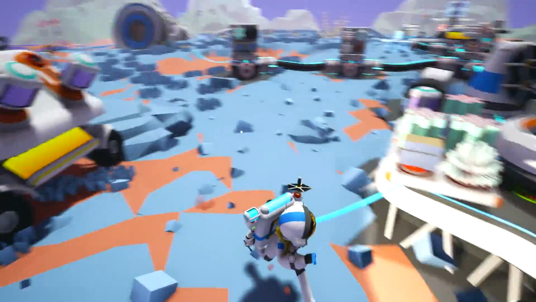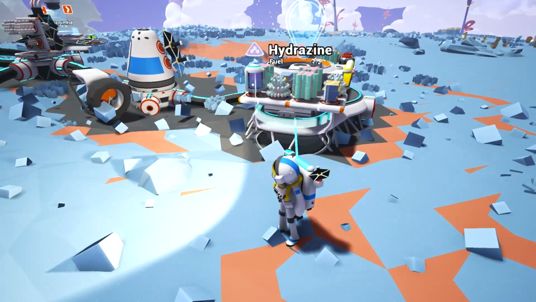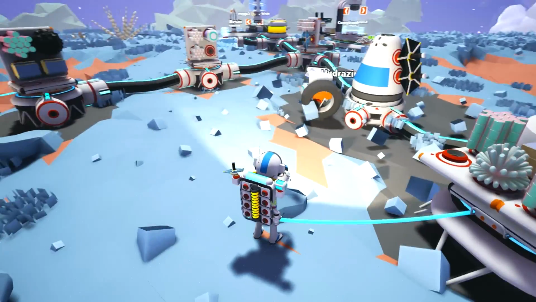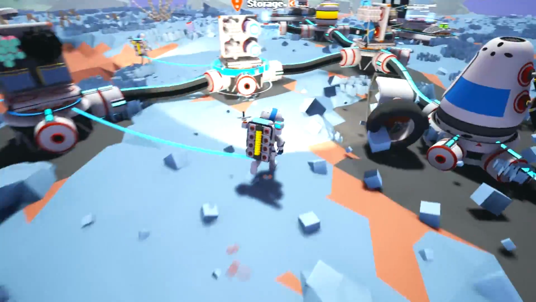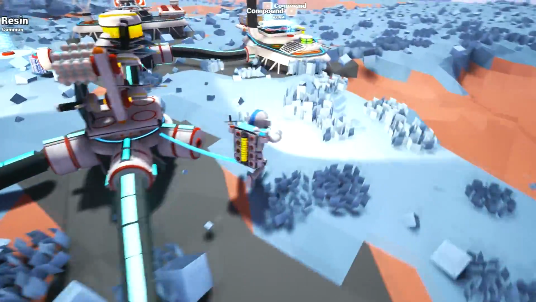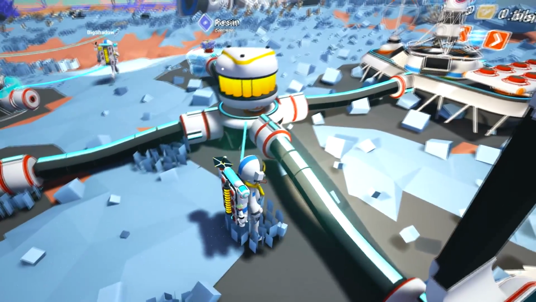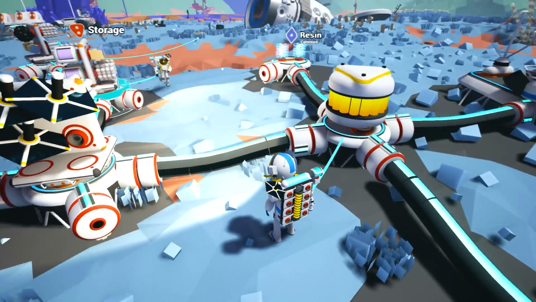Well, we've got plenty of this hydrazine. We can trade the hydrazine for resin. Well, there's a pile of resin just a little bit away from base, so I'll go grab that. Just wanted to pop out another platform here. Oh, for the wind turbine? Well, actually, I wasn't even thinking about that. I was thinking a bit more storage. Yes.